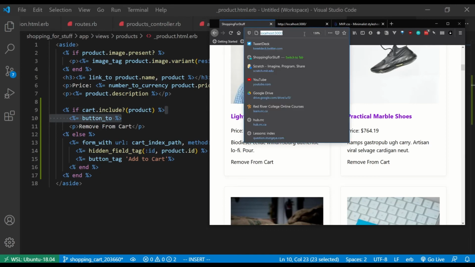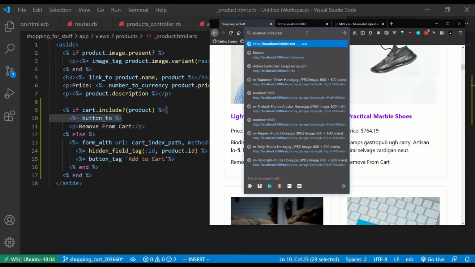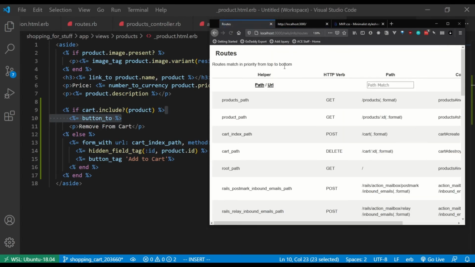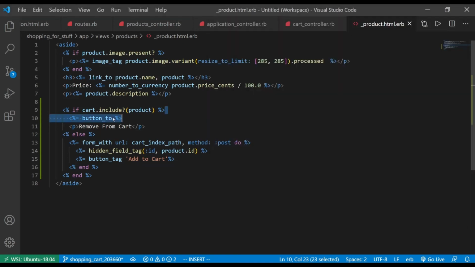And so if I go back to /rails/info, we can remember that this delete request here has a helper associated with it called cart_path. And it's going to build that URL for me. And if I give cart_path something that has an ID, it'll even put the ID in. So I can say button_to cart_path for the product.